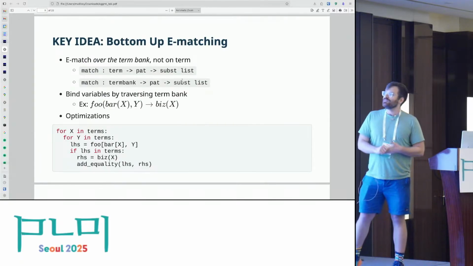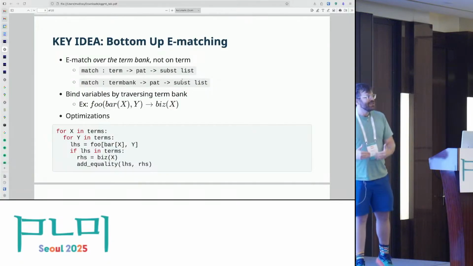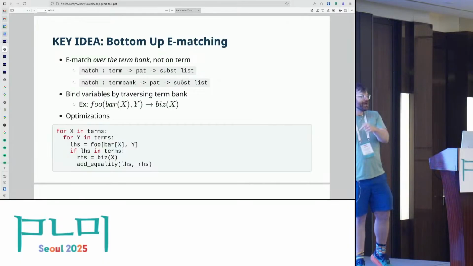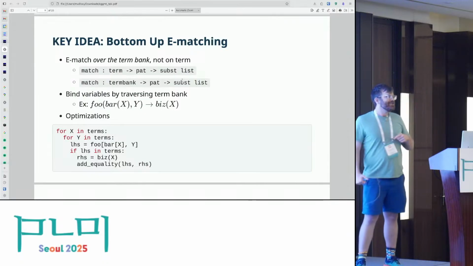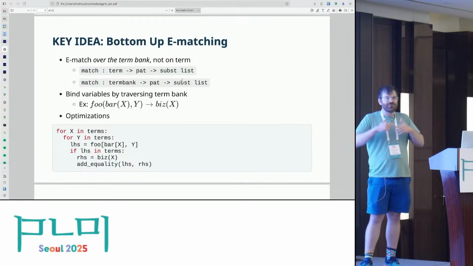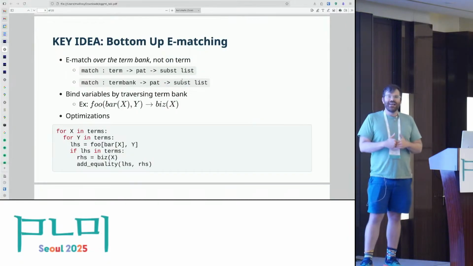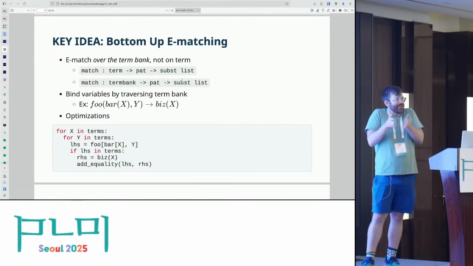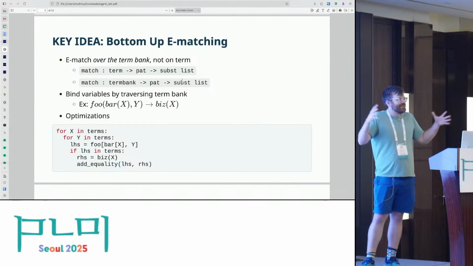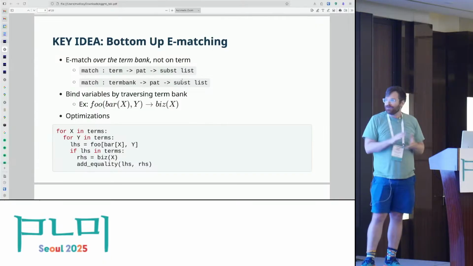And really, we've been talking about e-matching over the term bank, not on the term. We reduced, in top-down e-matching, the problem of matching over the term bank, this second signature, into this first thing, but we don't necessarily have to do that. A lot of our intuition about pattern matching comes from this single term case, which is what happens in most programming languages. People are just sort of used to thinking about one problem at a time, but vectorized thinking, or thinking in the context of doing a bunch of things at once, changes how you look at an algorithm.